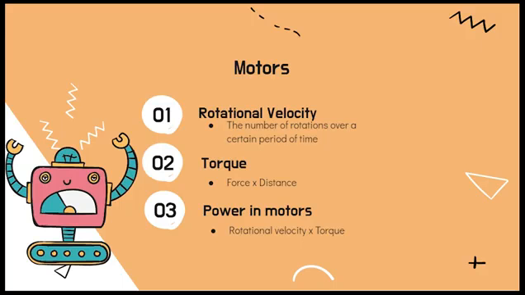In order to quantify the properties of robots, engineers and roboticists measure two quantities of the robot and motor, and those are rotational velocity and torque of the motor. Unlike linear velocity, the velocity of the motor is rotational velocity, which is the number of times an object rotates during a certain period of time. The rotational velocity is most often measured in revolutions per minute, or RPM, which is how many times the system completes a full circle in a minute.